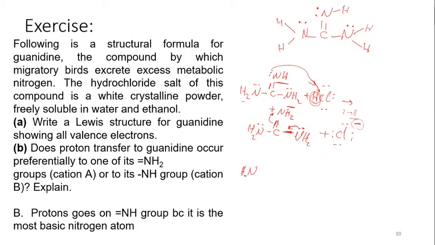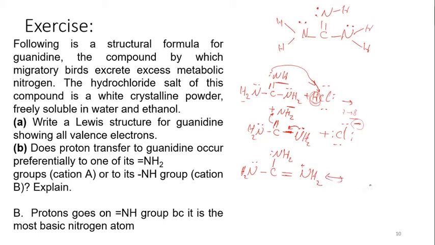So I will have this structure C, and I will have NH2, NH2, 1, 2, 3, 4. I have my carbon as it is, but here 1, 2, 3, 4, 5. This means it's also as it is, and this one 1, 2, 3, 4, so I have to draw.